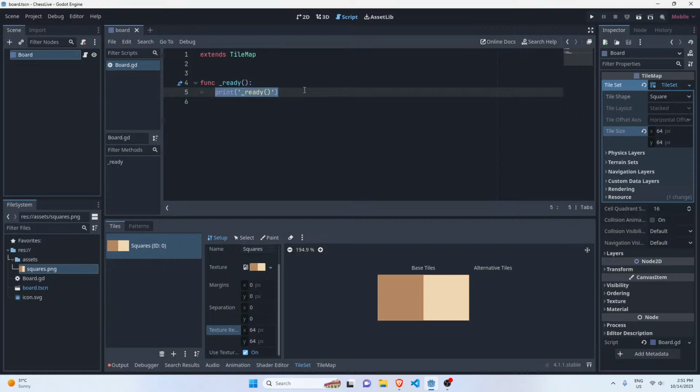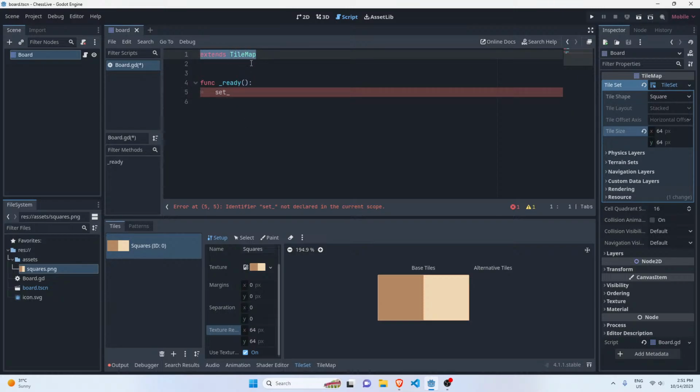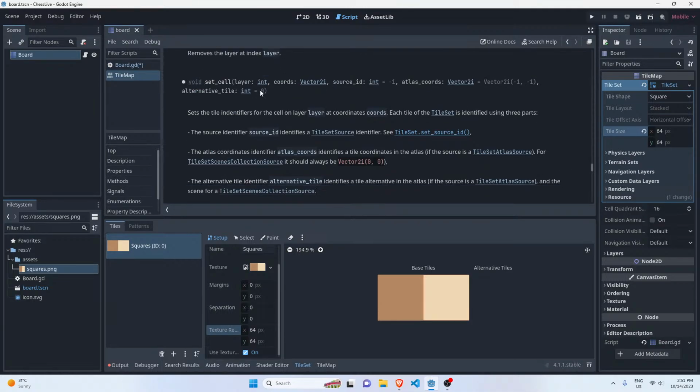Now the way a tilemap works is you can give the coordinates as 0, 0, 0, 1 and so on, and you can just set what texture you want in that specific tile. So for example, let's go ahead and call this function called setCell. This function is available to us because our current script extends tilemap. So we are under the scope of tilemap, so all the functions under a tilemap are accessible to us. You can see setCell, and I can go to the documentation to understand what this does.